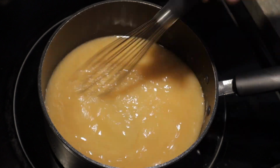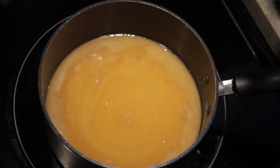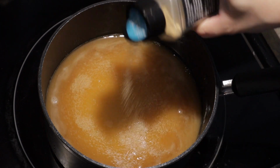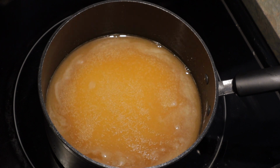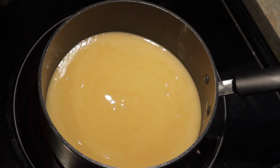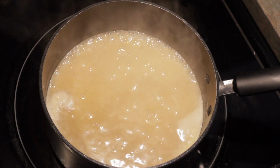Halo lang ulit natin. At this point, pwede na tayong mag-add ng ating seasoning, which is yung ating onion powder, a dash of onion powder, a dash of garlic powder, and guys, pwede nyo naman itong dagdagan, depende yan sa inyong panlasa. So, ihalo lang ulit natin siya. So, let's bring this to a boil.